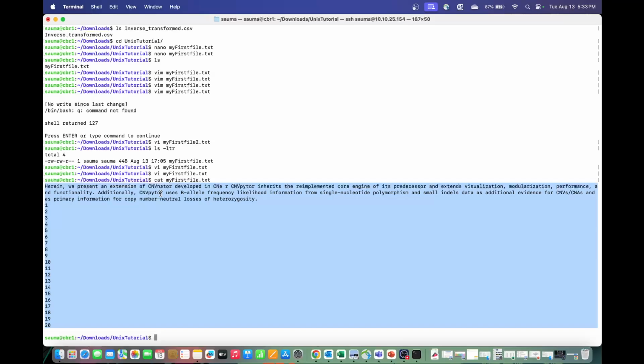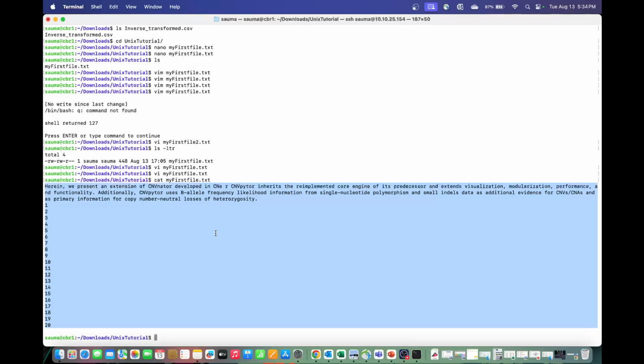Now, when to use cat, when to use VI? So, cat is basically, say for example, you have a very big file. Say you have around 5 million or 10 million lines, and it's not very unusual to have those big files because, say for example, you're dealing with the number of SNPs of an individual. So there'll be millions of SNPs in an individual, or say for example, you're dealing with some sort of GWAS data. So there will be millions of SNPs in this GWAS data. So you cannot see them on one screen.